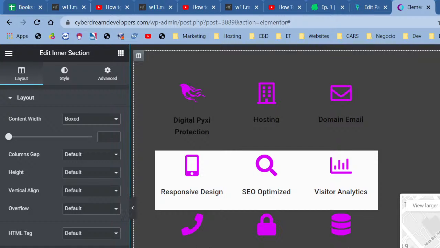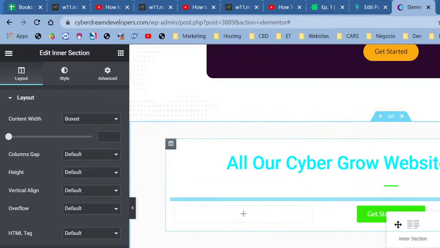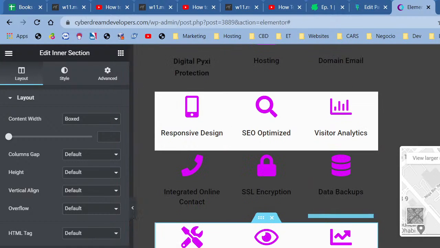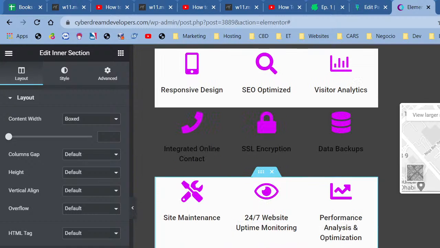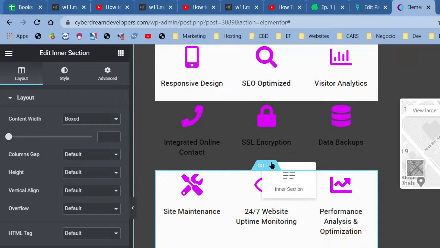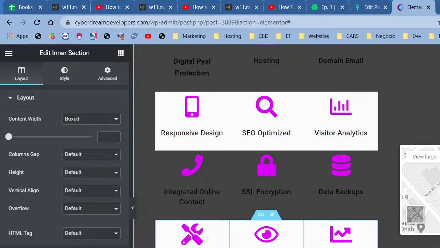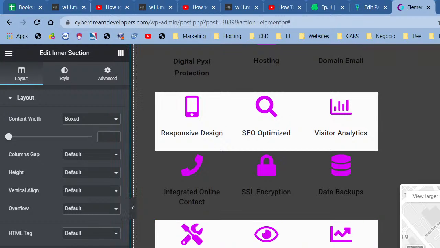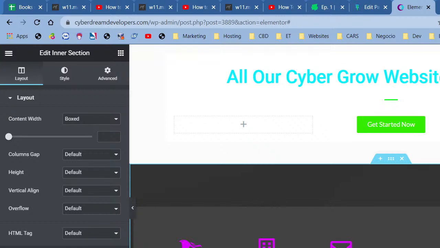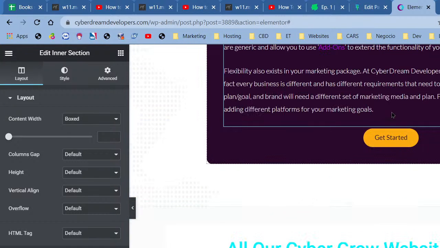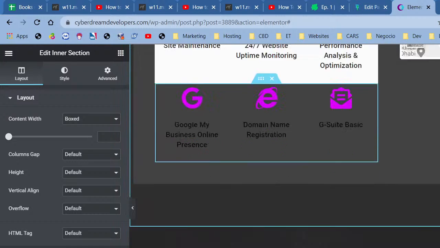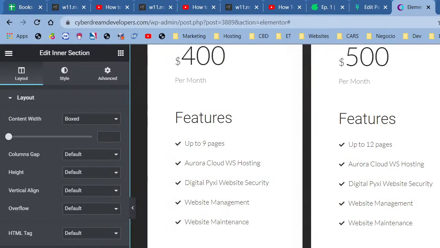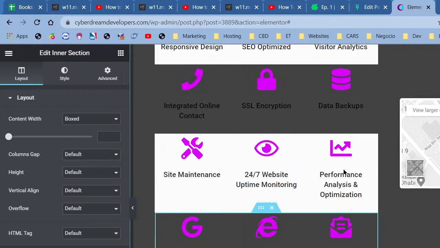Okay, so I'm just, there we go. And one more. And there's a call to action there. Actually, I have a call to action in the section above, so I might not need to put a call to action there. All right, guys, this is giving me a bit of a hard time. There we go, finally. Sometimes dragging and dropping is not the best solution, I tell you. All right, so I have a get started call to action, and I don't think I need to put one here. And since the pricing table is a call to action, then I'll leave that there.